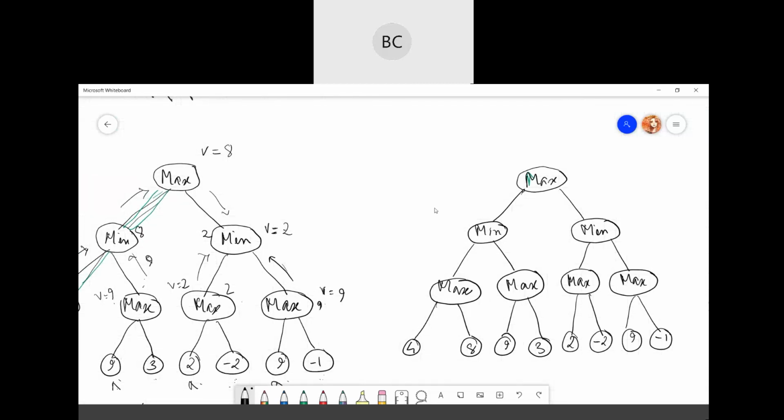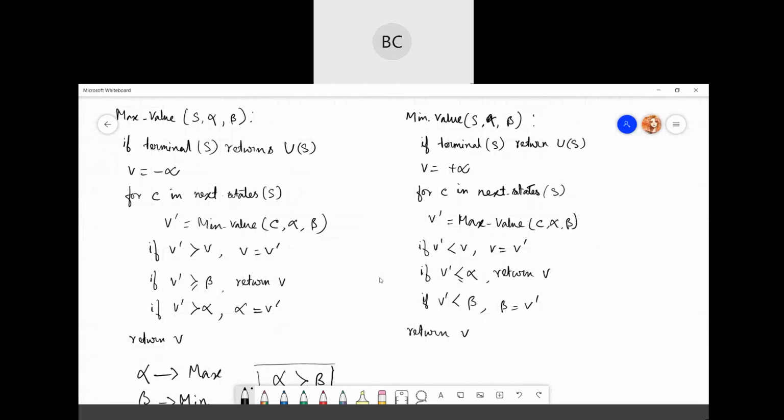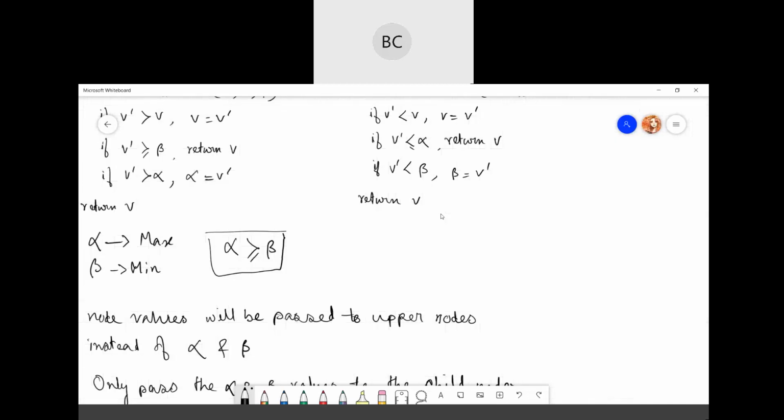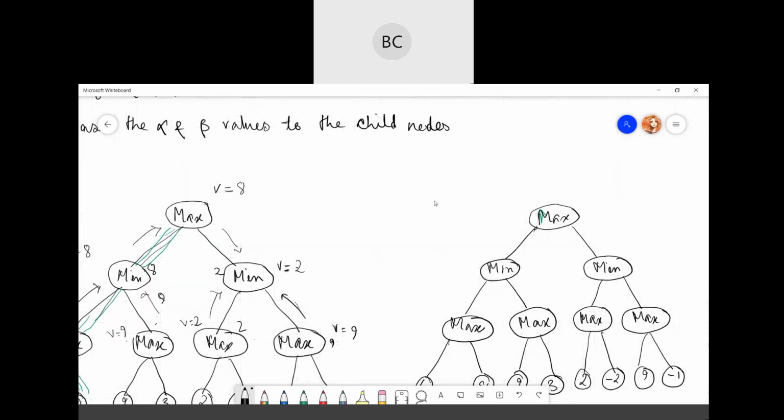We will now see how we can use alpha beta pruning to get the optimized value without looking into our whole tree. As you can see in this algorithm, your algorithm can be a different one. In books, you might get a slightly different one, but the basic idea is the same. So I will just follow this one. It's a bit easier to remember.